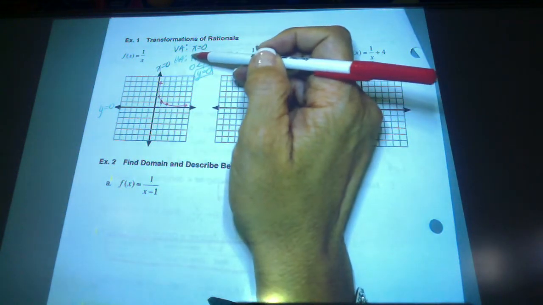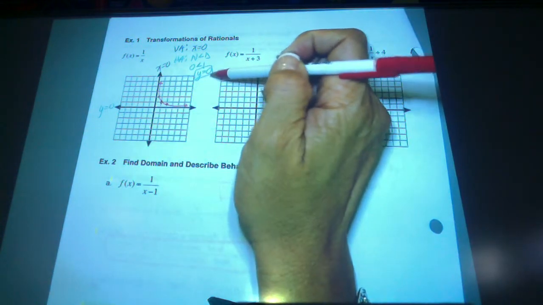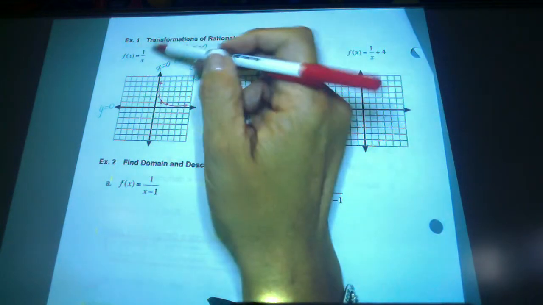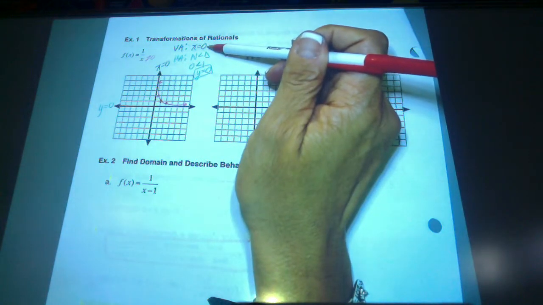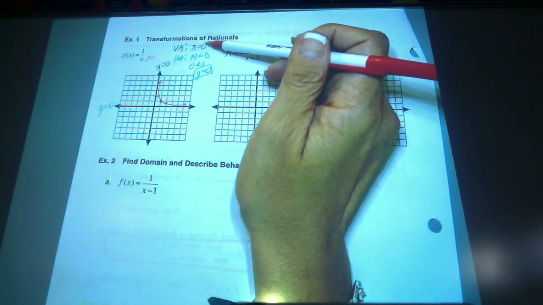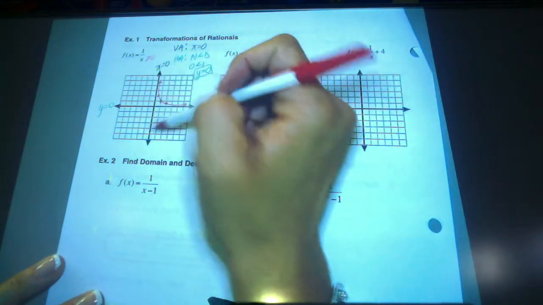Anytime the degree of the numerator is less than the degree of the denominator, you will always have a horizontal asymptote of y equals 0. Oh, this one? Except this, not equal to 0. Solved. It's already solved. So the only value that gives 0 in the denominator is 0. So x equals 0. Anything else is just fine. Okay? And so I'm going to do the same thing with -1, because I want some negatives over here.